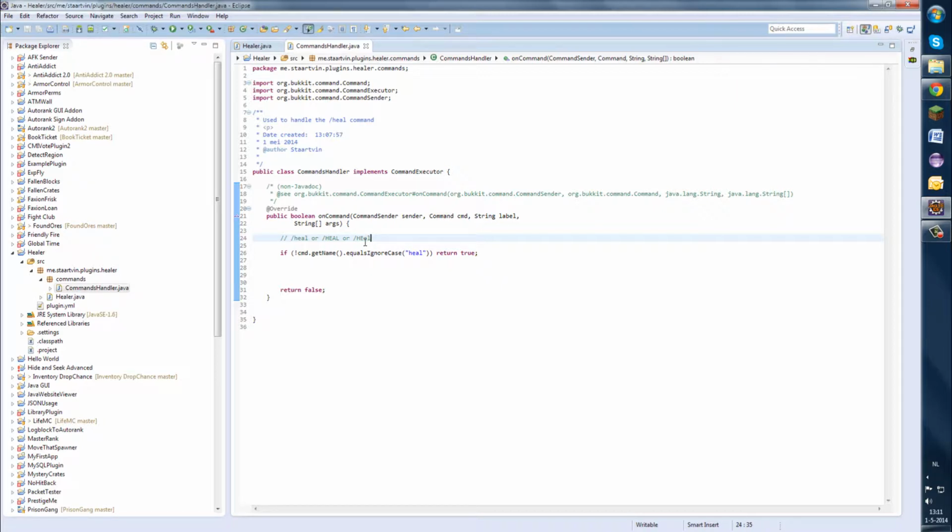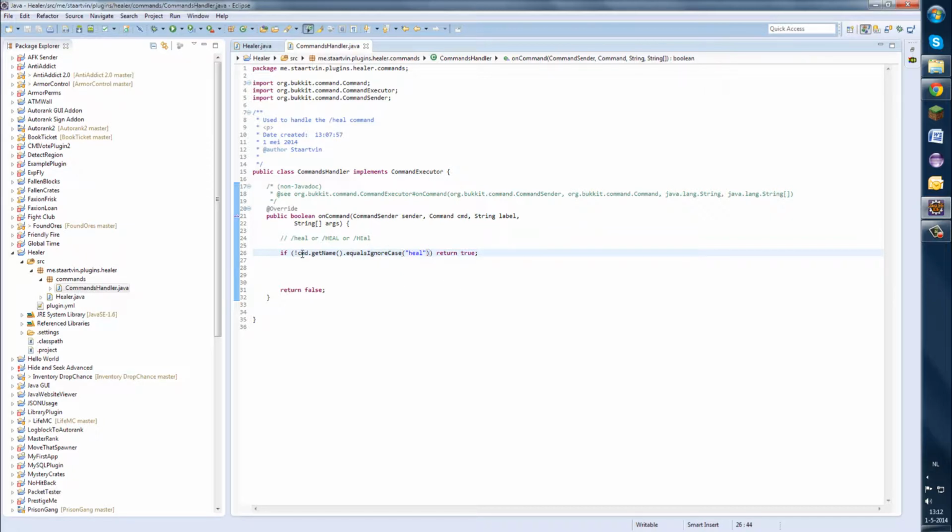It doesn't matter. You can use equals, which means it will only be true when you use this, or I can use equals ignore case, and then it will allow anything. So we're just going to use equals ignore case.